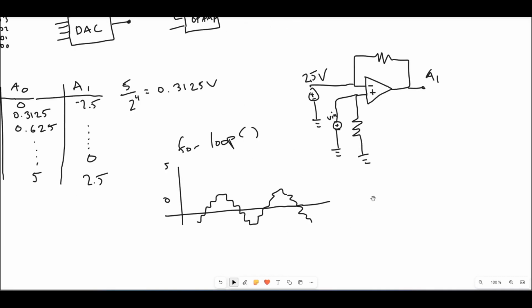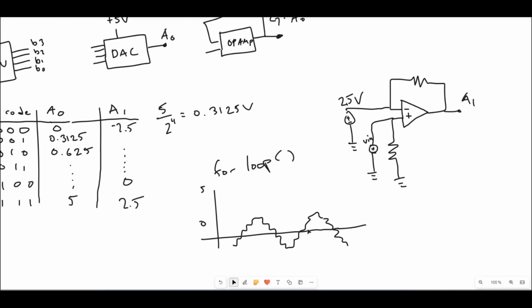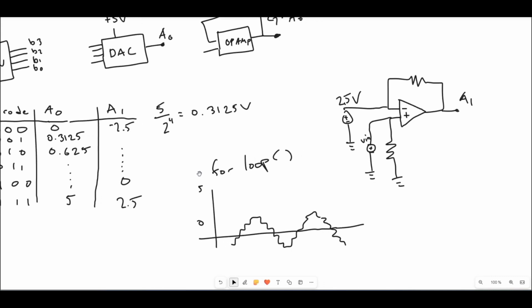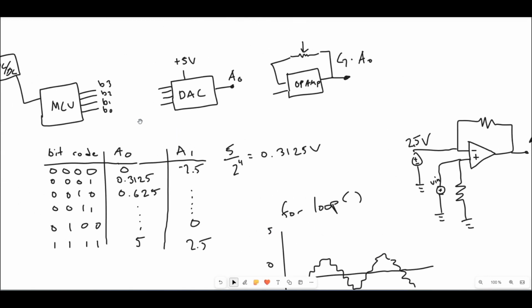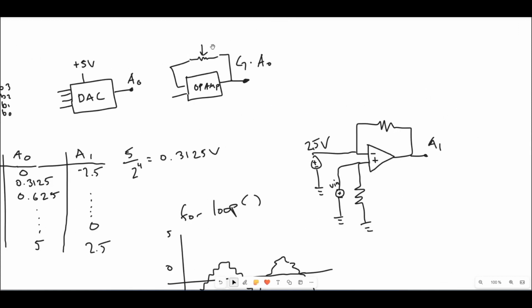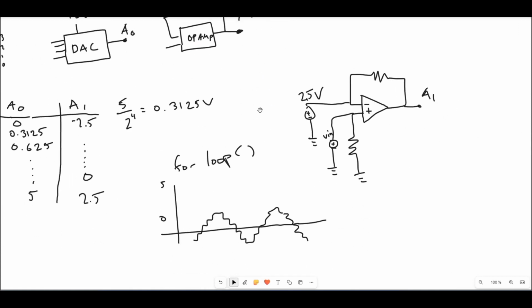Then you can use another op-amp stage to shift or stretch these gains up and down in amplitude. You could use your for loop to be slower, and in this way have the illusion or appearance of a slower waveform in terms of frequency. So you can alter the frequency with delays in your MCU processor code. And if you have a potentiometer here, you can change the gain, and we can change the frequency.